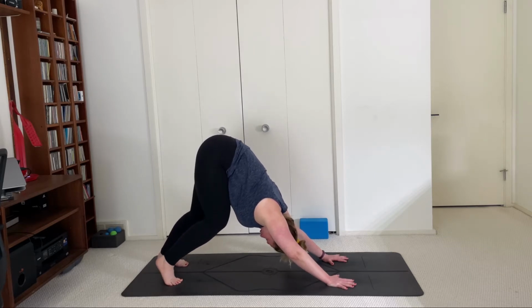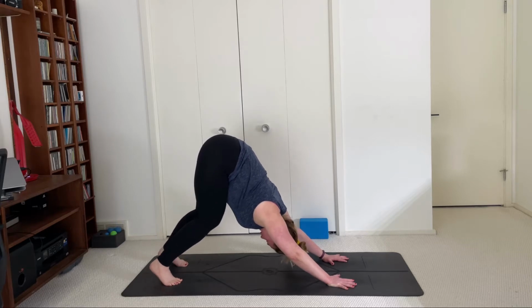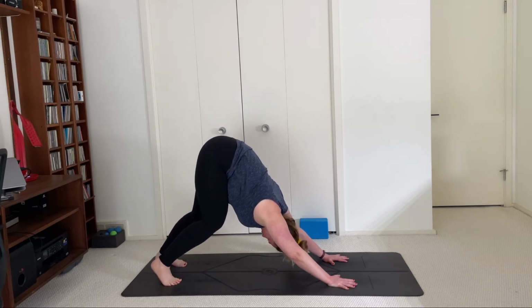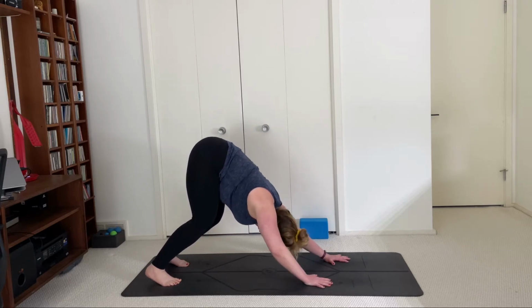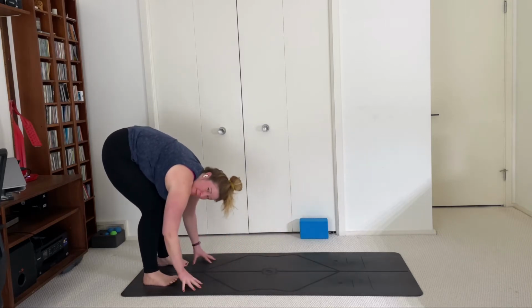Don't straighten the legs yet. Calves and hamstrings are likely too tight. Then from here, we're going to keep the legs bent. Try to shift the weight as much as we can to the feet. Start to walk the hands toward the feet so we end up in a forward fold.